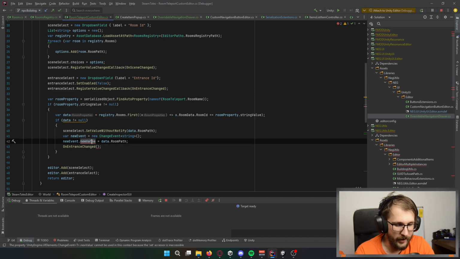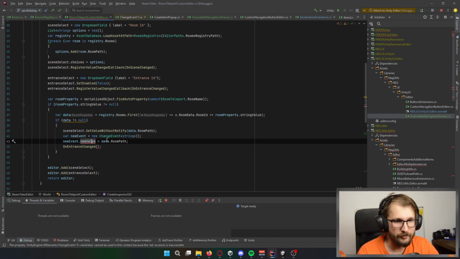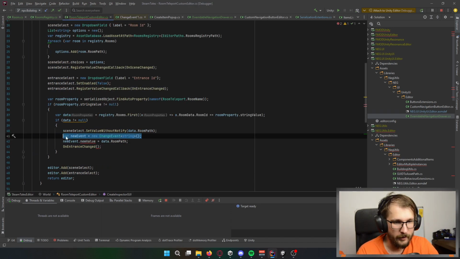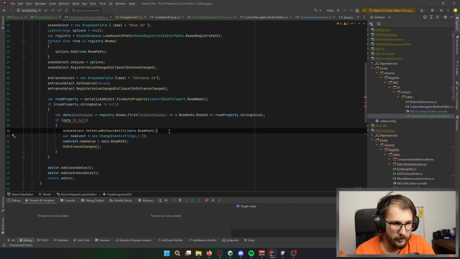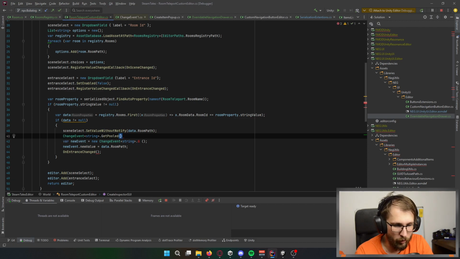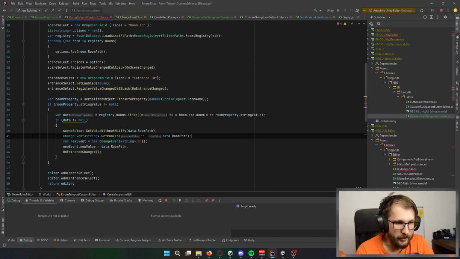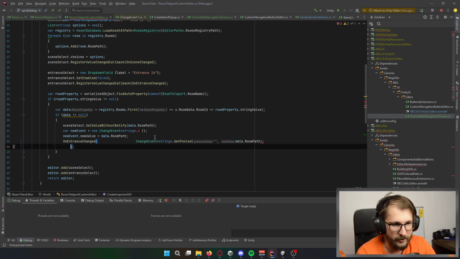Oh, I don't have access to set, but how to set it? Oh, it's using pooling. Okay. So I have to go like that. So change event from string that gets pulled, and I'm giving previous value that is empty, and new value is data.room path. Okay, that's something I really like.